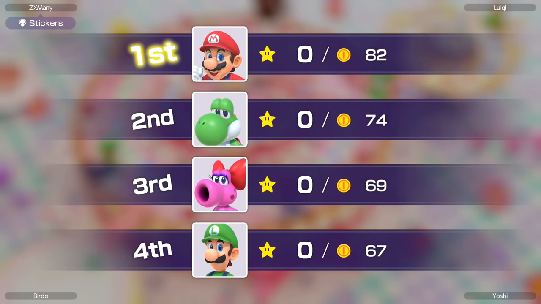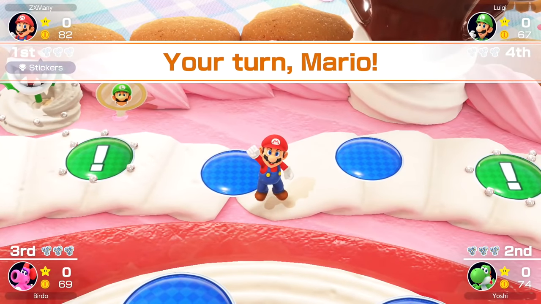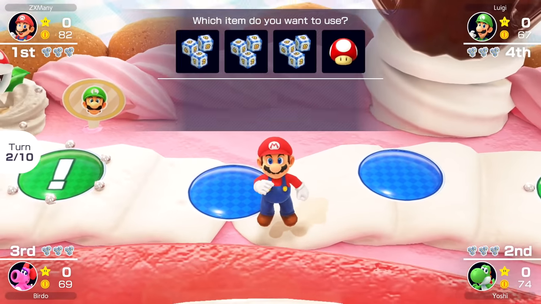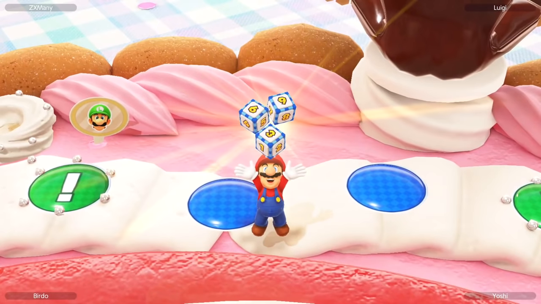So you'll get like 8, 6, or 4 or so on. Kind of weird to see a score of 9. It's just because one of them weren't placed down. Okay, so we still do have our 3 triple dice blocks, but we also have the mushroom. We're not using the mushrooms. We are only using triple dice blocks.